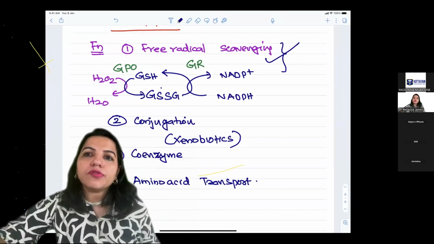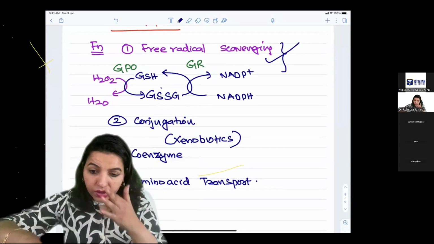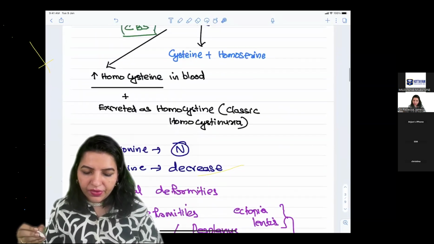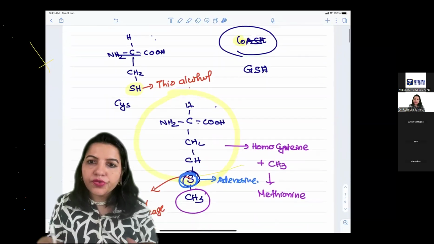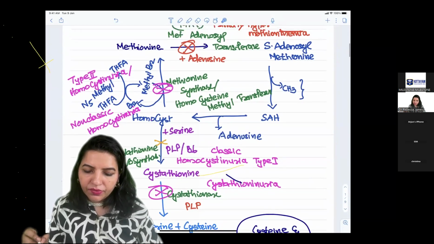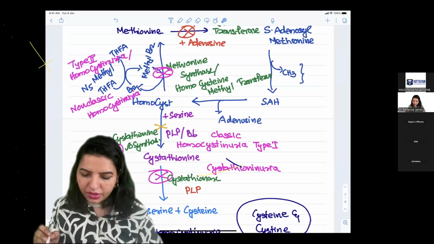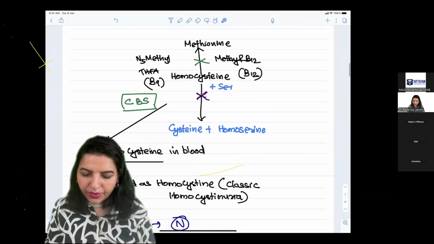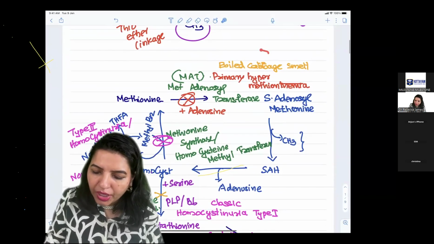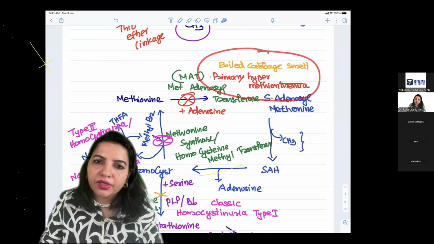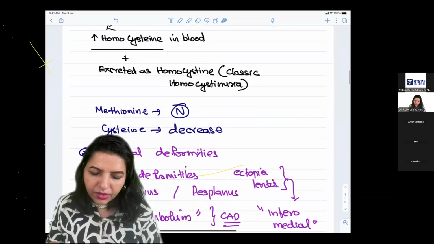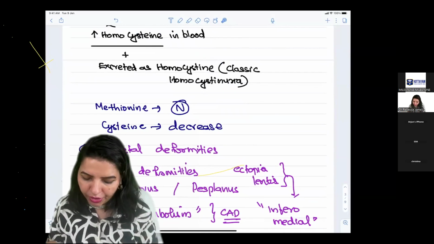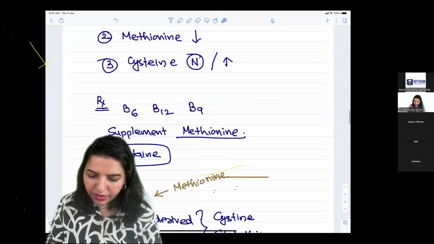Okay, so that is about sulfur containing amino acid metabolism. To conclude, I'm just going to summarize what we have learned. We have learned about the differences between cysteine and homocysteine. Then we learned about this metabolism. No need to learn the metabolism, but learn homocystinuria as well as non-classic homocystinuria. Then I told you about primary hypermethioninemia. There is a boiled cabbage smell. Just learn that. Then homocystinuria is very, very important. Everything we have learned in homocystinuria is very, very, very important. I'm skipping it because you have to learn everything.